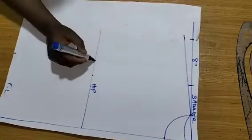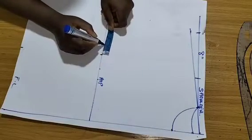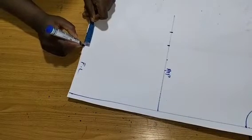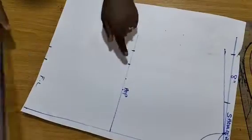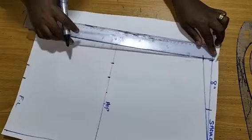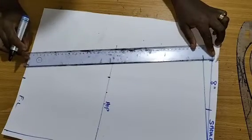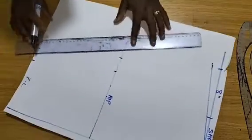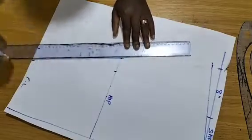Now from this length I will be adding 1.5 to my hip, and I'll be reducing 1.5 to my hem. So you can see what I did. The same amount I added here at the hip and I reduced here at the hem. So I'll connect from my armhole to the hip. I'll connect from here, or let me just connect from here to get the V shape.